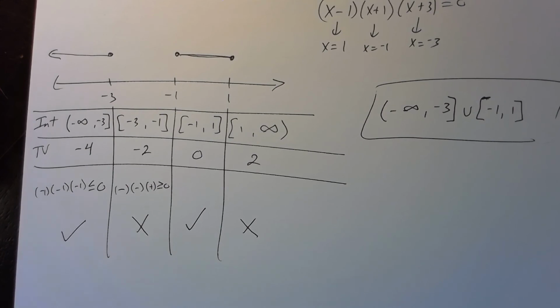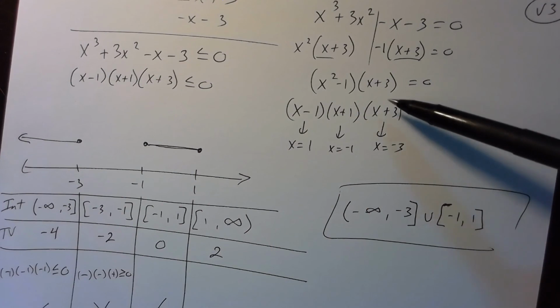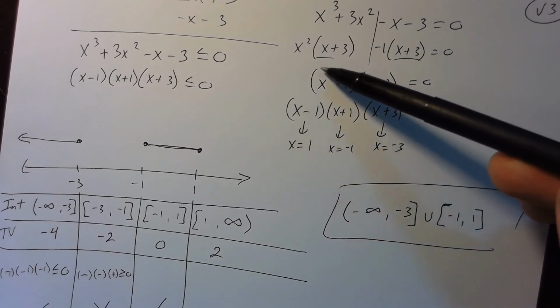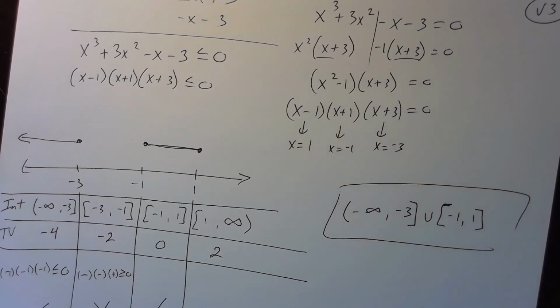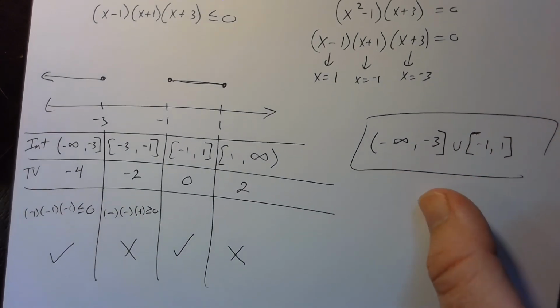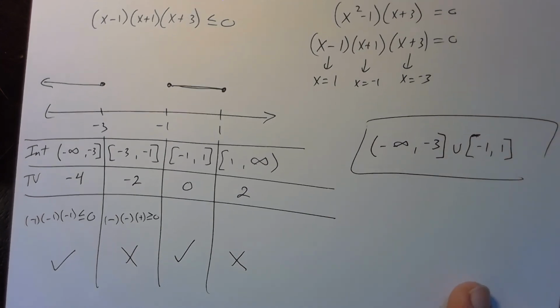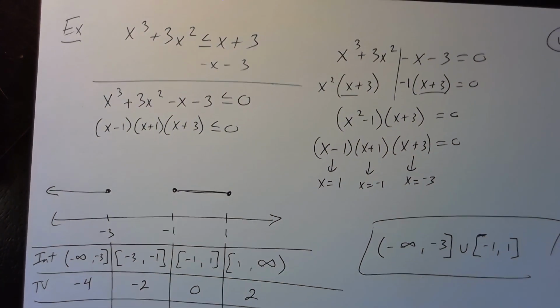Again, in most cases you'll have to end up factoring these things. Very few cases will you have to do anything else other than grouping factoring. Possibly at worst case, your second quadratic factor might not actually factor nicely, and if it doesn't, you might have to use the quadratic formula. But again, those are really nasty problems, and working through them, it's just making sure that you remember all of the basic steps of everything that you've done up until that point. So that's how you do, again, a polynomial inequality.